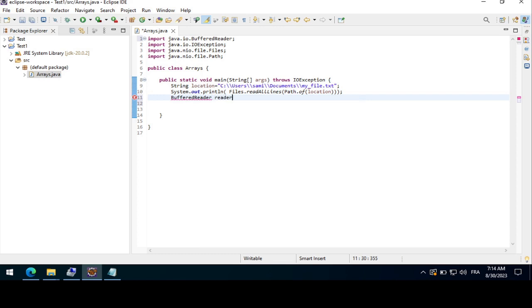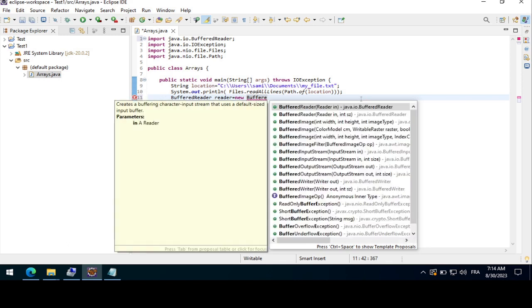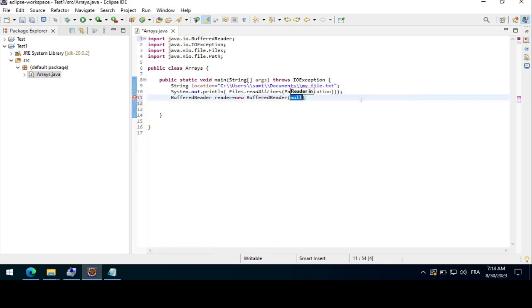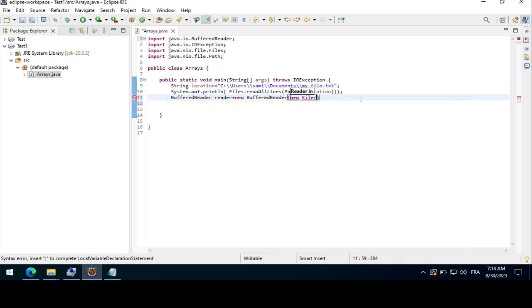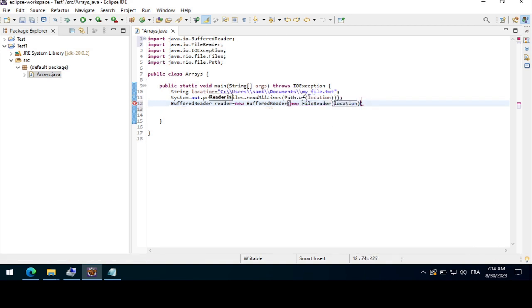You can say reader in new BufferedReader. Okay, and we create a new FileReader. We can use FileReader with a string file name, or you create a file object. We'll use the file name.